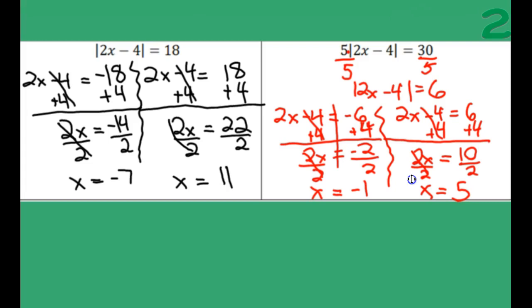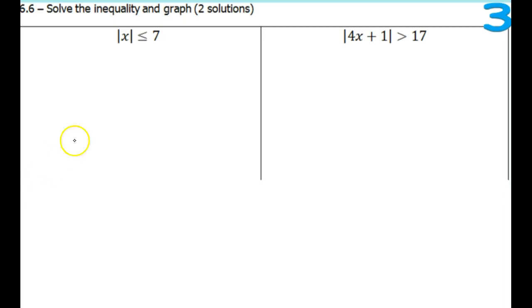There are two answers for all of these problems. Now that we are done with equations, we're going to go over to inequalities. So instead of an equal sign, we're going to have inequality symbols, like this one, less than or equal to 7. For inequalities, we're still going to create two problems. The one on our right is going to look exactly like our problem. So x is less than or equal to 7. The other one we need to create, or switch the +7 to a -7.